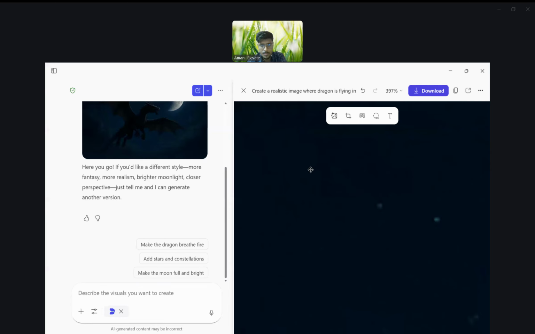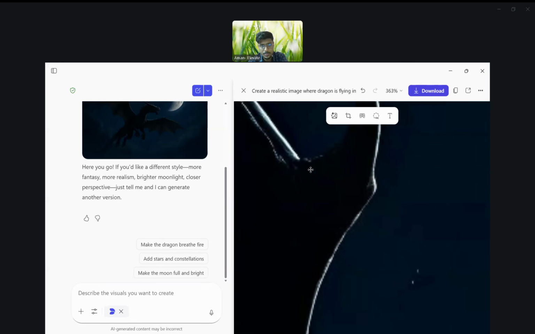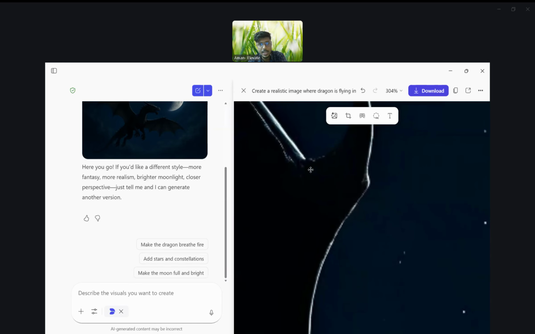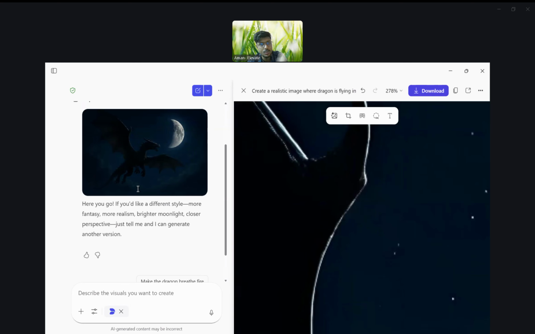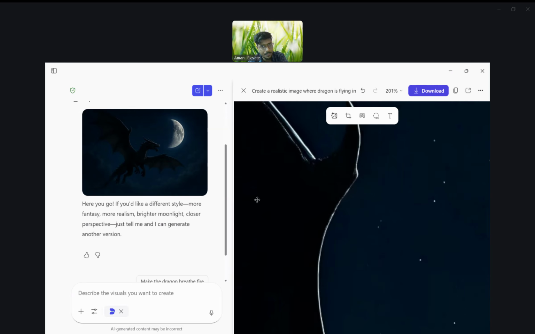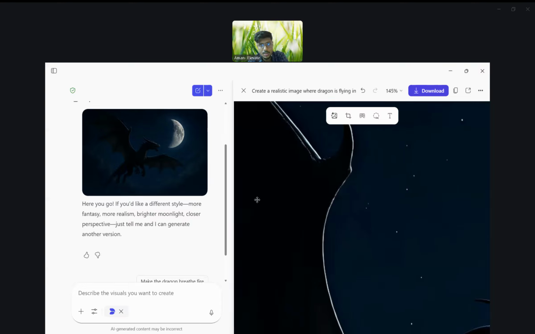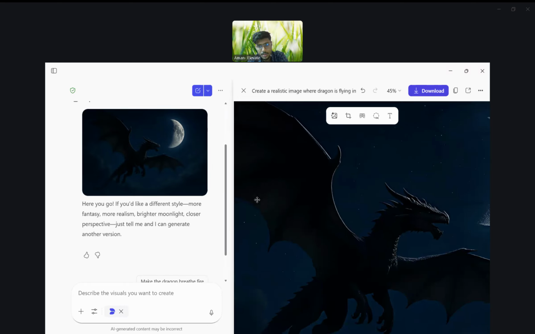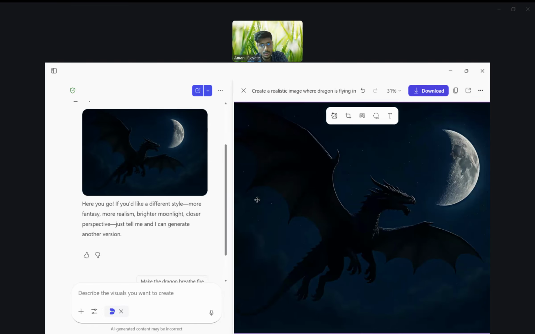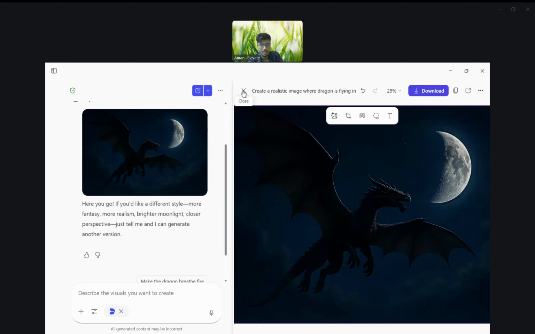Now, this is something that we can already do with other platforms also. But don't you think it is even quicker than those? You created this particular image in I think 20 or 30 seconds, not more than that. So it is even working better than those platforms. If you zoom out, this is the quality, everyone.